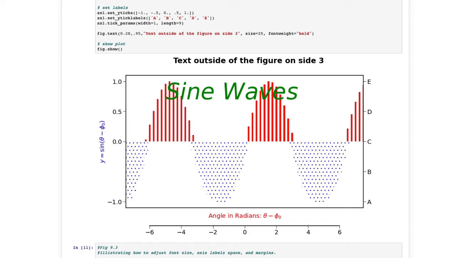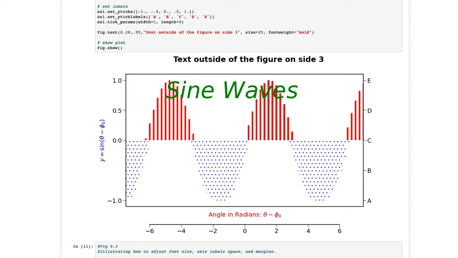We can see that we separated our x-axis away from our plot, and it does in fact range from -6 to 6. The left y-axis does range from -1 to 1, whereas our right y-axis ranges from E to A.